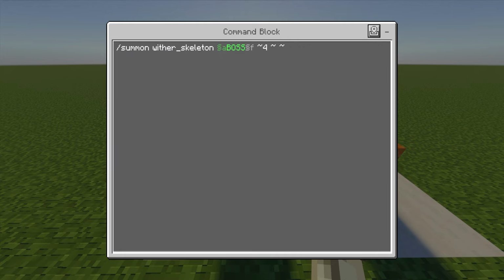of the boss. And again, the name of the boss has been the same throughout the video. It's sauce A, boss, sauce F. And then I did this four blocks away from the command block, so it's tilde, four, tilde, tilde. But you could also just do tilde, tilde, tilde like this, and it'll spawn right on top of the command block. But I did the four so that it spawns four away from it.